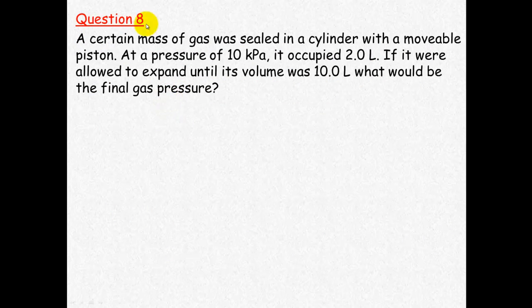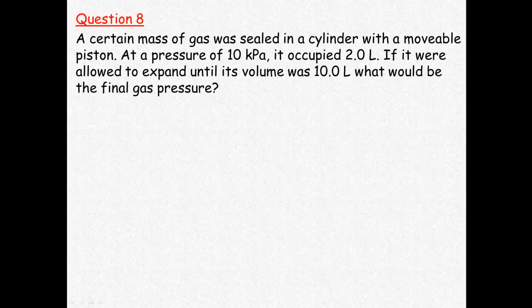So here's a question for you to have a go at. A certain mass of gas was sealed in a cylinder with a movable piston. At a pressure of 10 kilopascals, it occupied 2 litres. If it were allowed to expand until its volume was 10 litres, what would the final gas pressure be?